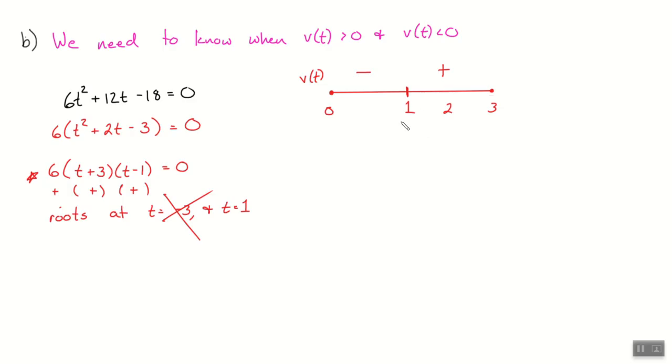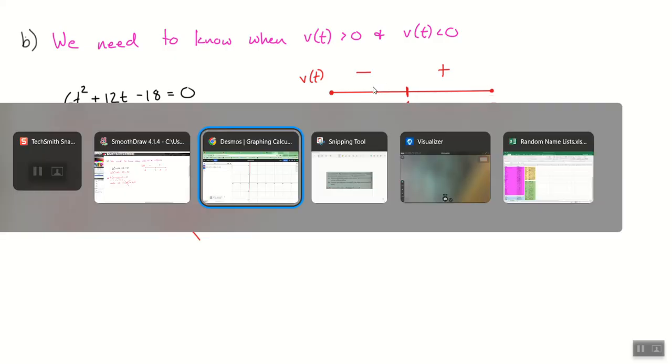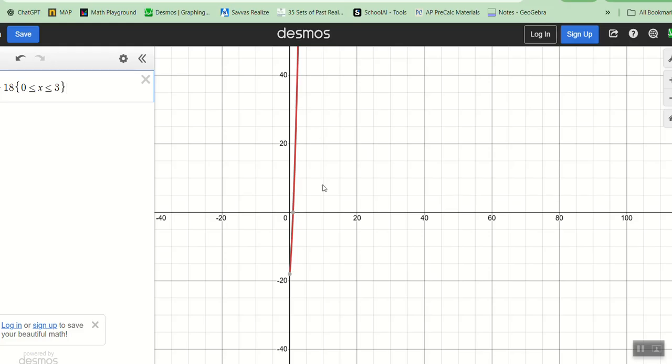Multiplicity. This root showed up how many times? And is that an odd number or an even number? If it shows up an odd number of times, the sign changes. Awesome. Why do I care? Like, does this, first of all, agree with the graph? Did we see that the graph was negative between 0 and 1? Why would I care about this?